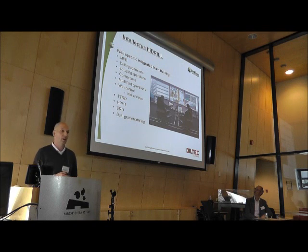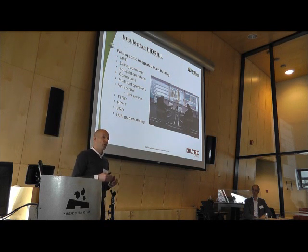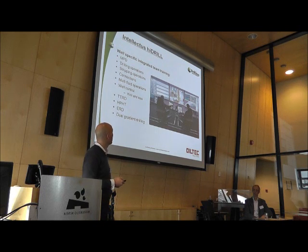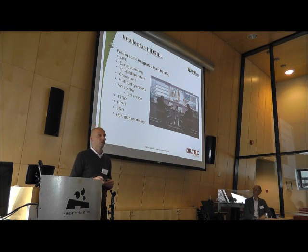Then you can perform well-specific integrated team training. All the different sub-processes in drilling can be trained through a simulator like that. You have to enter all the correct data — all your wellbore geometry, all your BHA, all your fluid program, everything. And again, this can actually come from a real-time operation, so that you can go into training from operation when you see a problem occur. This is a loop that I think will be closed even more in the future. Today, you do well-specific training with your rig equipment and your well, but I think this will be integrated towards what you have in operation as well.